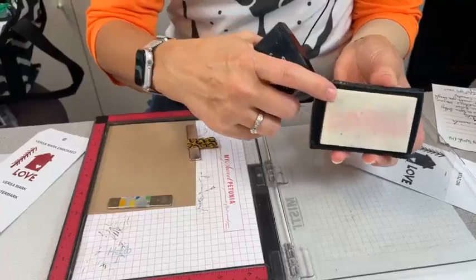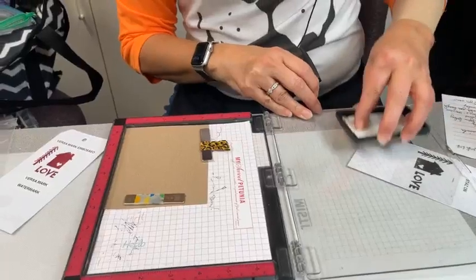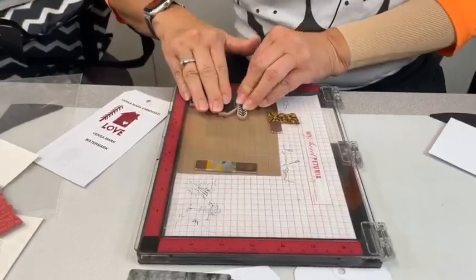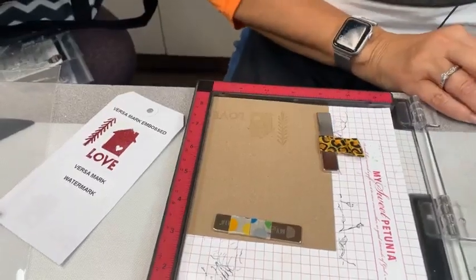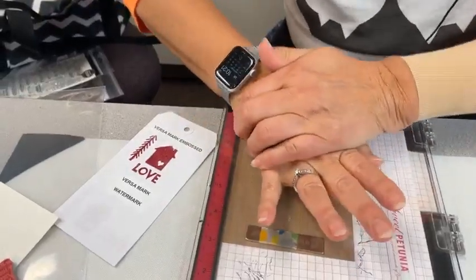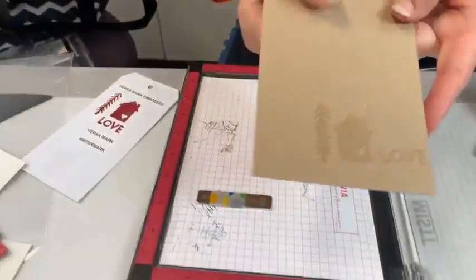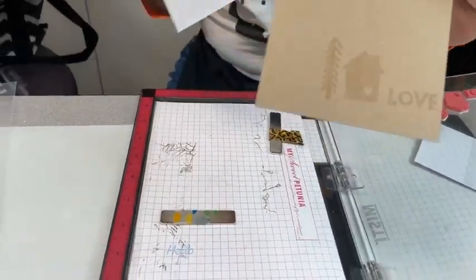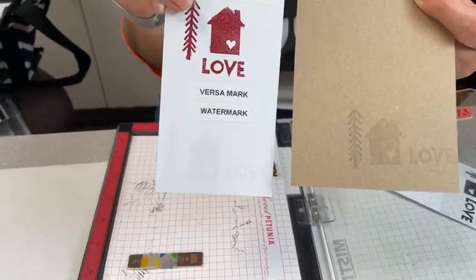And don't look at my stamp pad, but it's really soft and mushy. And then I'll show you. So I'm just going to ink it, and you can feel it when you stamp that it smooshes in, and that means it's wet. And I'm just going to stamp it again. You can see it a little bit. I didn't get it. So there, it does a watermark. It really works better on other colors of paper besides white. Maybe I'll put that on there so that you can see it a little bit better.